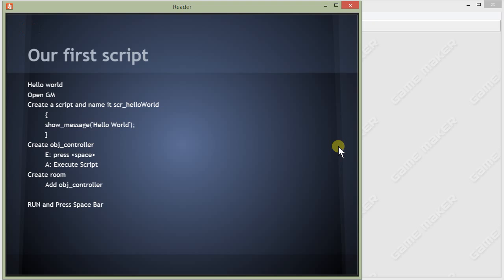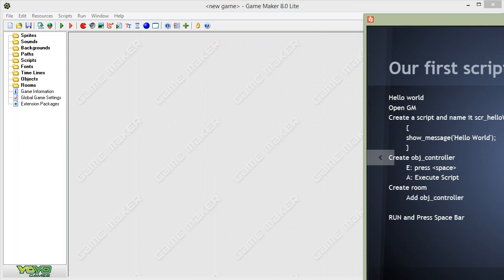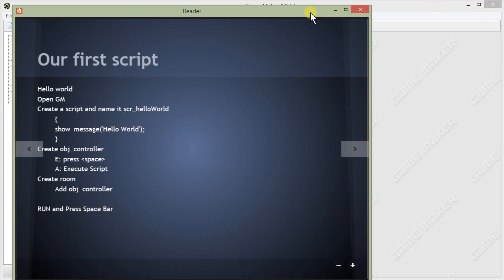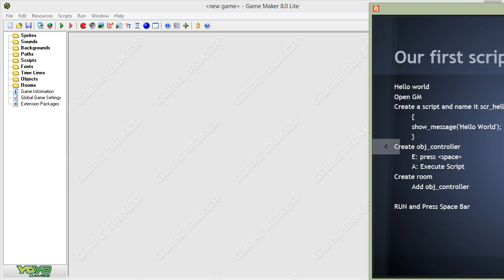To give you a sense of what it looks like to write a script in GML, let's jump right in and try it out. Open up GameMaker if you don't have it open already, and we're going to write our very first script.